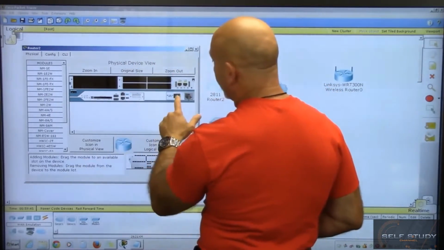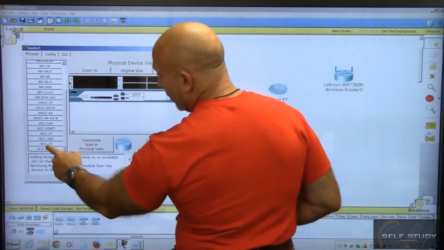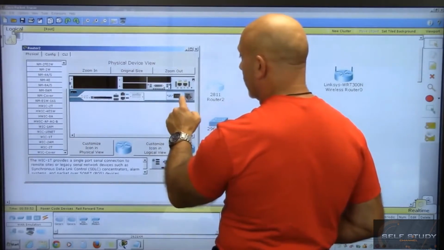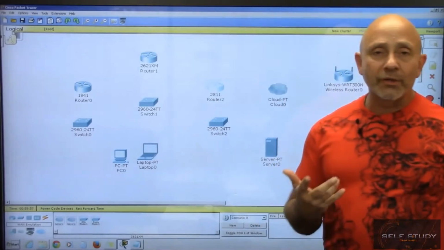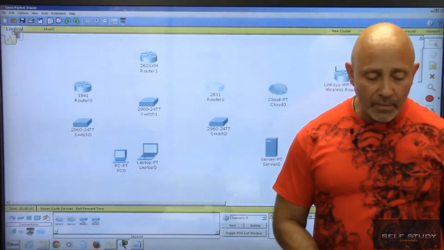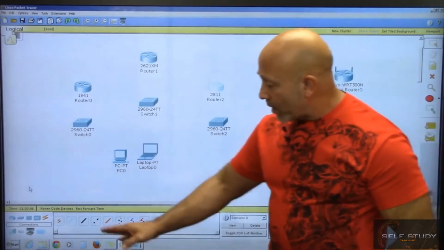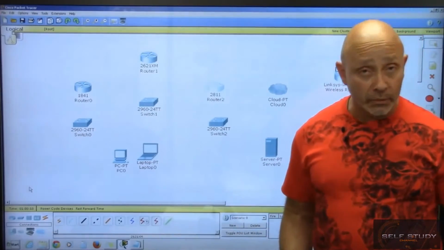All right, so let's turn off the router and pick the WIC 1T right here. We'll put it on this slot right here and turn on the router again. When you're connecting these routers together, it's very simple to do. You see the lightning bolt? You can cheat, and when you press on it once, everything else comes out.